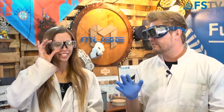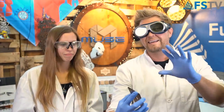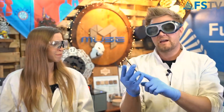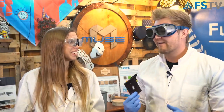Her idea was switch plate covers — which everybody knows is a super fun topic. Usually just blank and white and there. So we decided to make some really cool ones. I made a plain one, so any beginners out there can get those dimensions, cut them out, engrave anything they want on there. I included this file — if you like the little deer in the tree — under Projects, Laser 101. I believe it's Project 93 now. We're already up to 93, and I've made 92 of them. We want to see if you guys make any of them too, so tag us in any of the projects you manage to make.